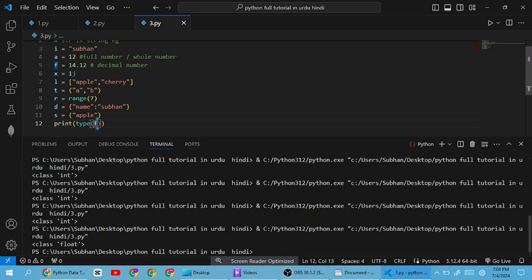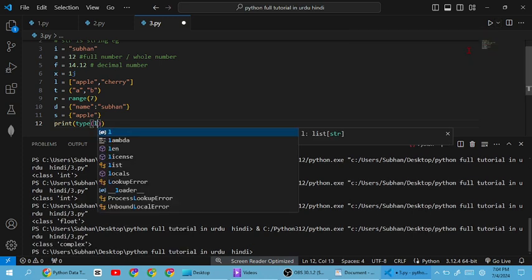Now it's float. X, I will run it, that's complex. L, run it.